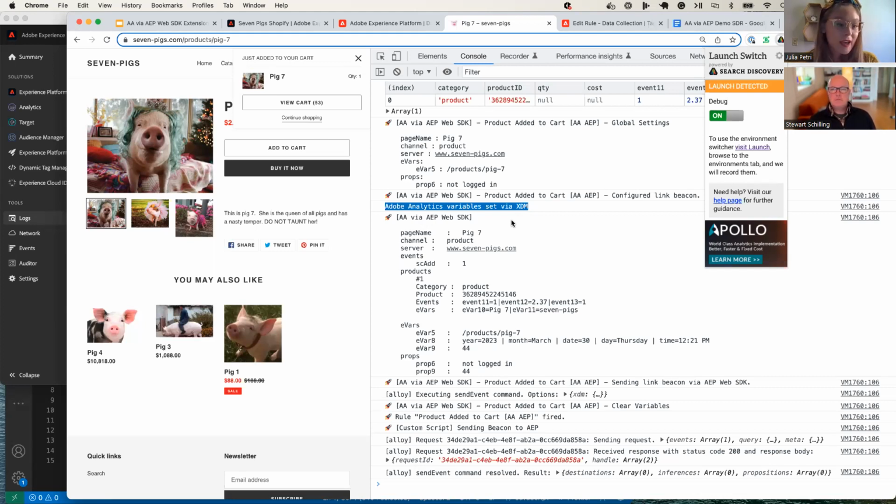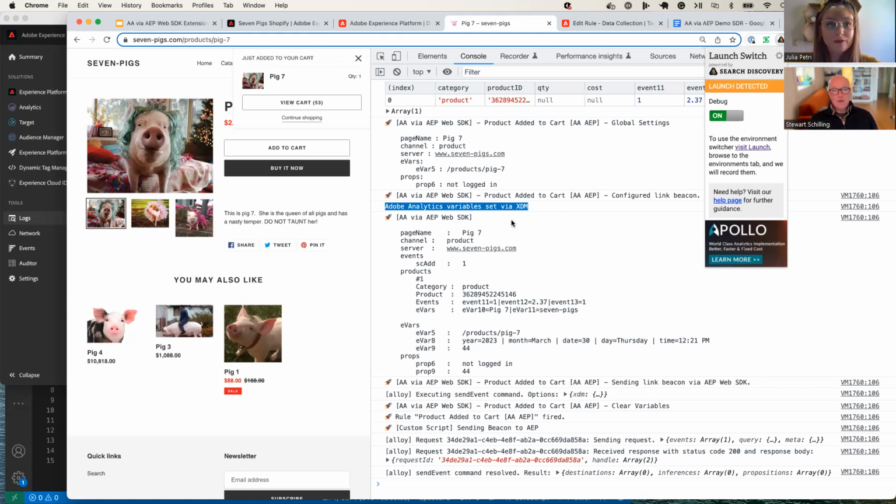Let's see. Another question, can this extension be used for managing the context.data object? No, the output of this extension is an XDM object.